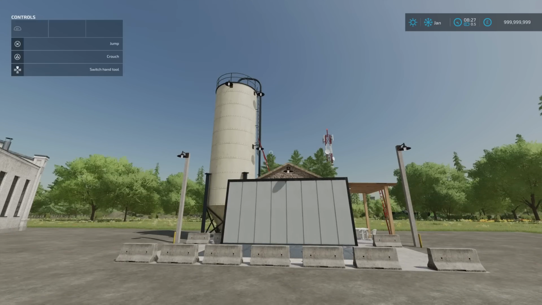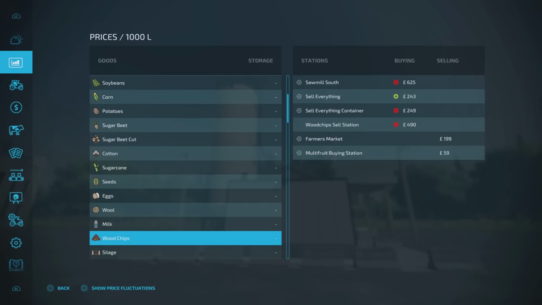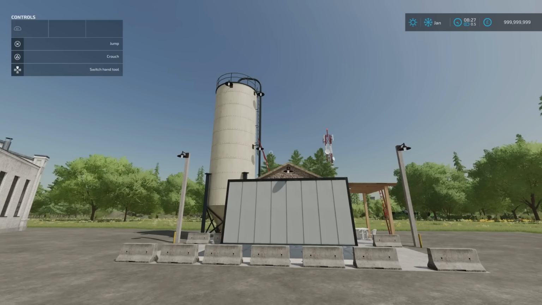And if we go in from here and we check on our pricing for wood chips, as it stands at the moment on this particular map, I've got it on normal economy. Compared to the Sell Everything, which is those two there, the wood chip sell station, it's up. Sawmill South on this map pays a little bit more at the moment, but yeah, it's not a bad price. A little bit above average maybe. So that's a wood chip sell station by BKMods.